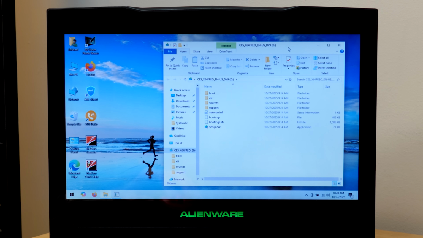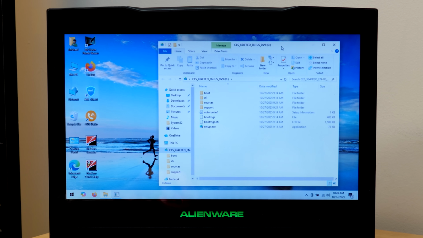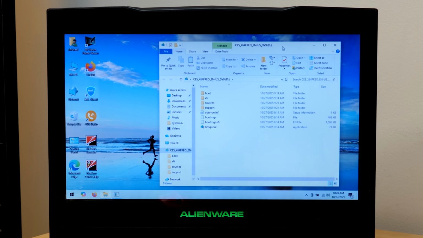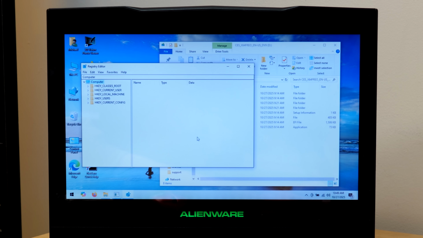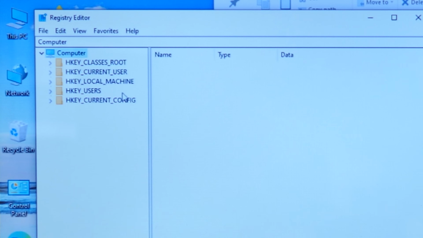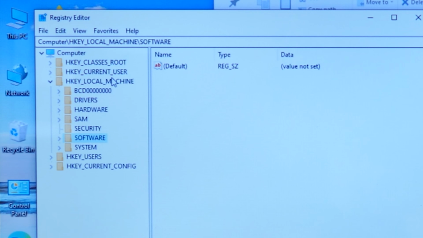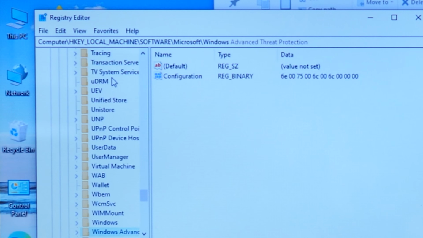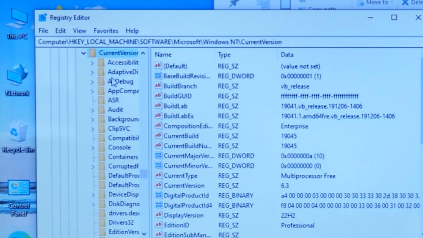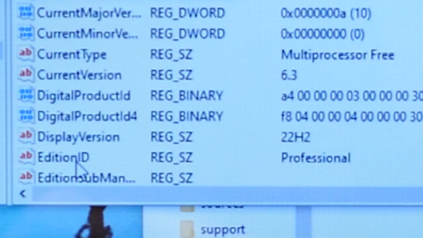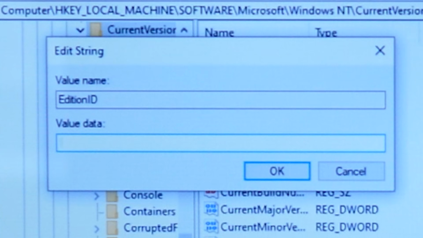Now, all you have to do, at least apparently, because I've not tried this yet on this system, admittedly, is open up RegEdit and modify a value in here to basically have the system report that it's already running a version of LTSC. So we're going to navigate to HKEY_LOCAL_MACHINE\Software\Microsoft\Windows NT, this one down here, CurrentVersion, and then you want to find the EditionID value and change that to IoTEnterpriseS, with the o being lowercase. Exactly like that.